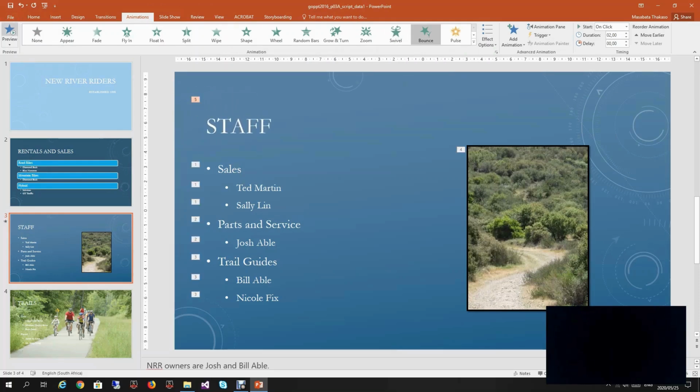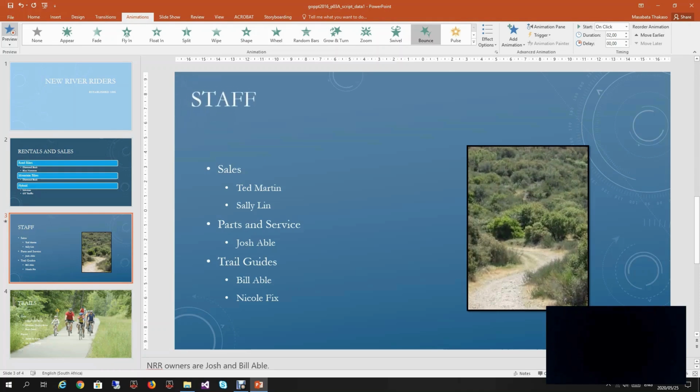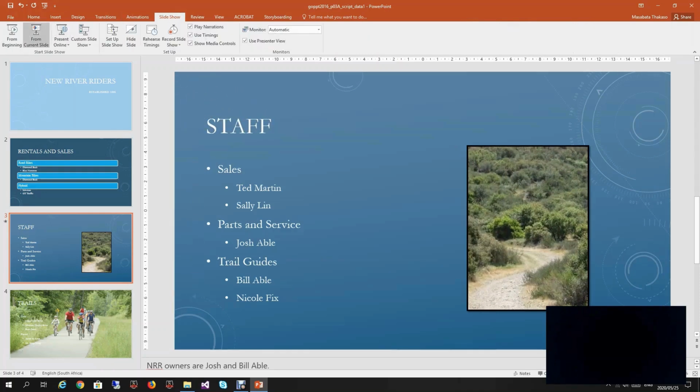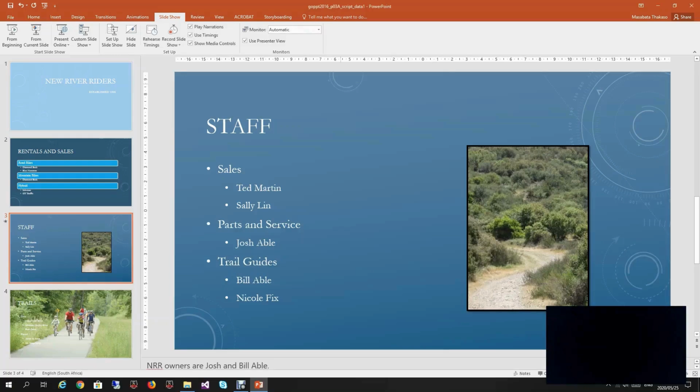Okay, so if I now say preview, the bullets will play in first, and then there will be the picture and the title. Let's say play from the current slide. So this is what will happen: first bullet, second bullet, third bullet, the picture zooms in and the title bounces in. But you've got to admit that it doesn't make sense to play in the bullets first and the title last. It would make sense to play in the title first.